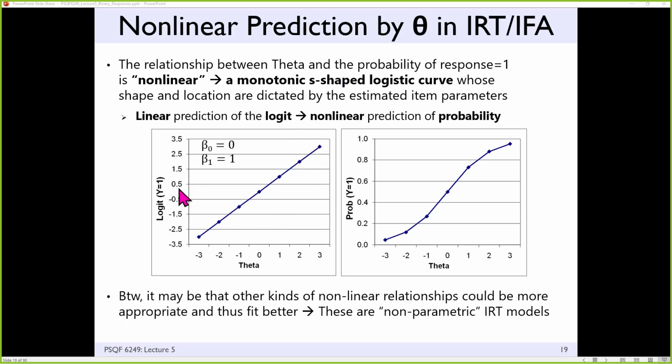So by predicting the logit of the probability, I can have a linear slope for the effect of theta. So a slope of 1, for instance, like if I had a factor loading of theta predicting my response. The relationship between my latent trait on the x-axis and the predicted item response in logits on the y-axis is linear.